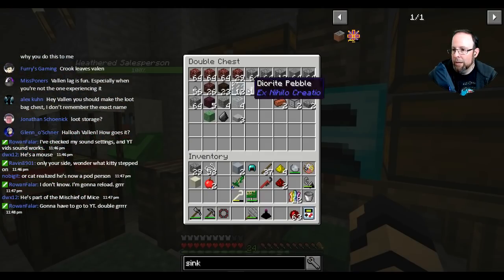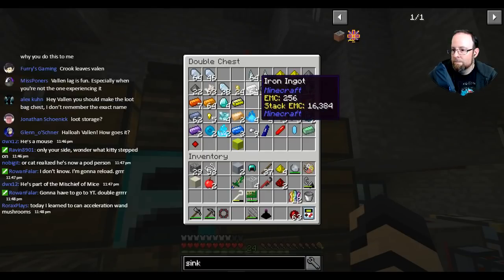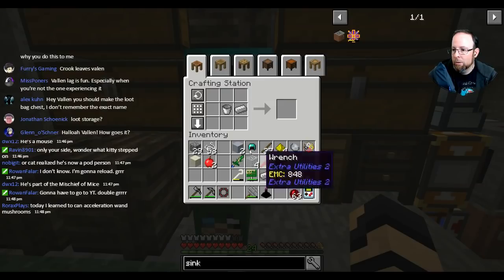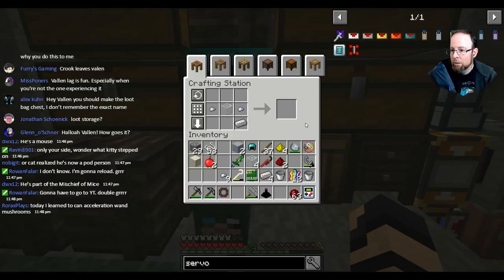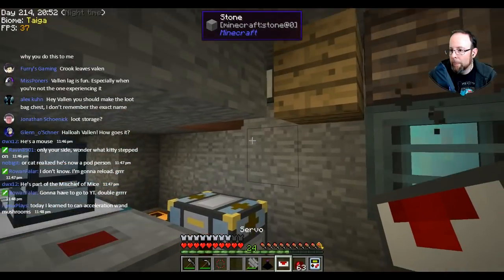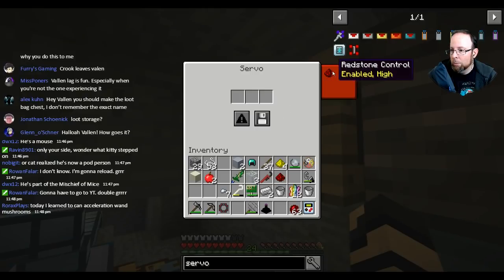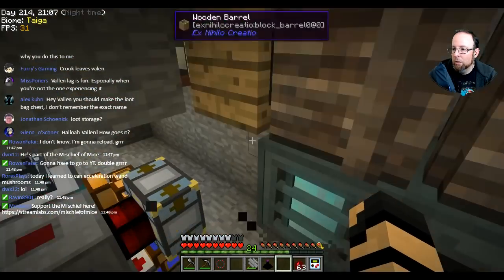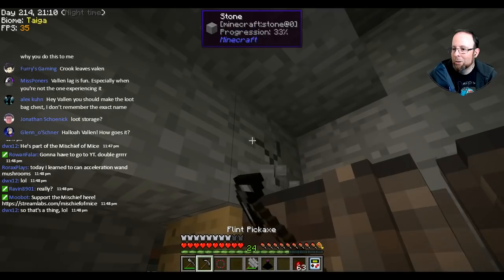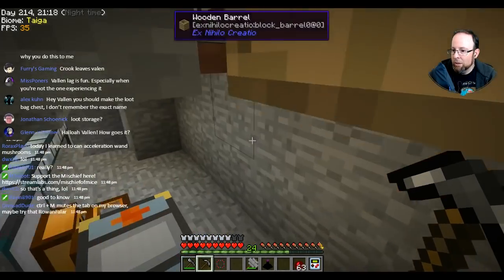Servo's going to require some glass, which... Got redstone, iron. A little bit of nuggets. And I think that's it for servo, basic servo at least. There we go. And then I need to enable that. Okay. And then I need to see how it's working. It is not. I put that on the wrong side. Oh no.